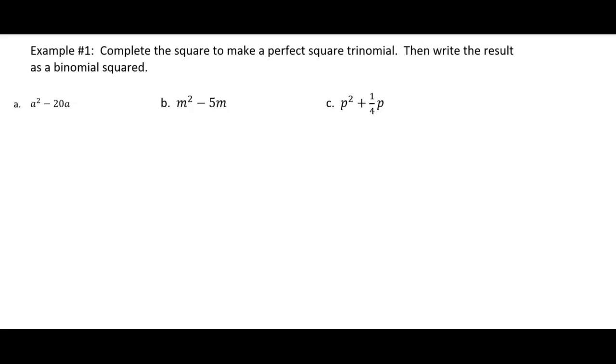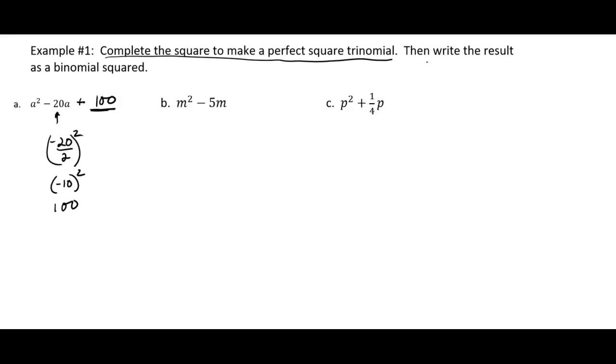So now they have some examples for us. We're looking for a number. By the way, you're always going to add that number in because it'll always be positive, because you're squaring it. We want a number that can go in that blank that will make it a perfect square trinomial. So we're going to complete the square to make a perfect square trinomial. So take the minus 20, divide it by 2, and square it. Well, negative 20 divided by 2 is negative 10. Square it, that's 100. So 100, that is completing the square.